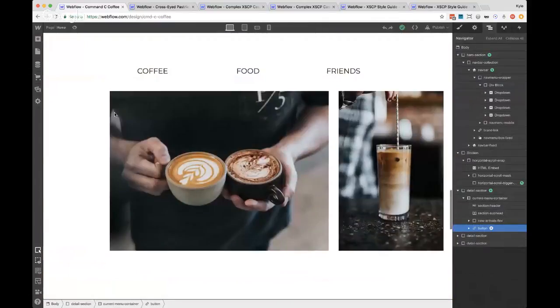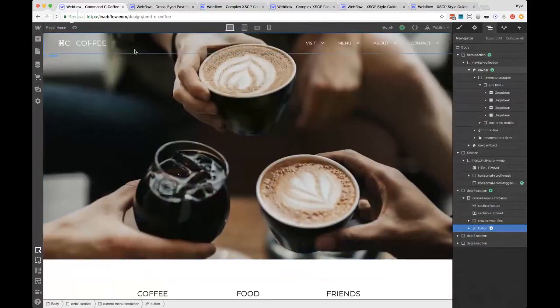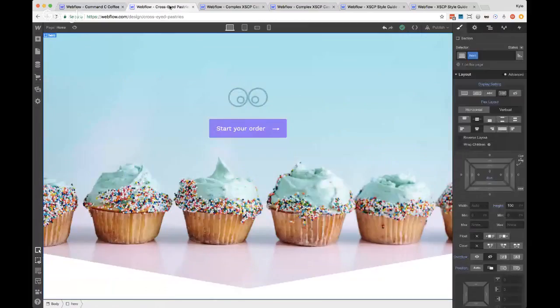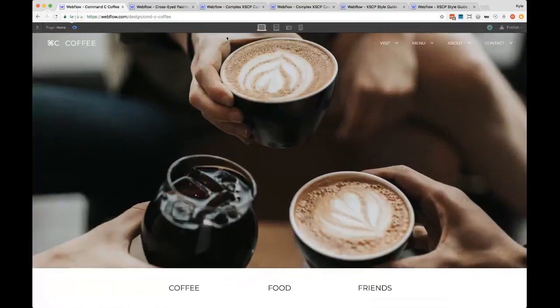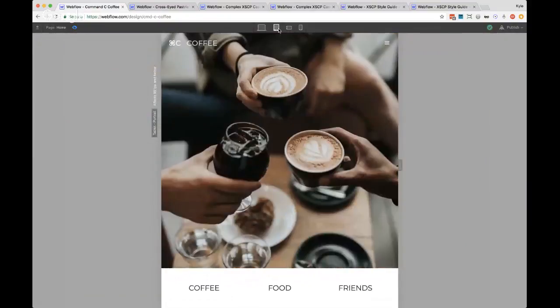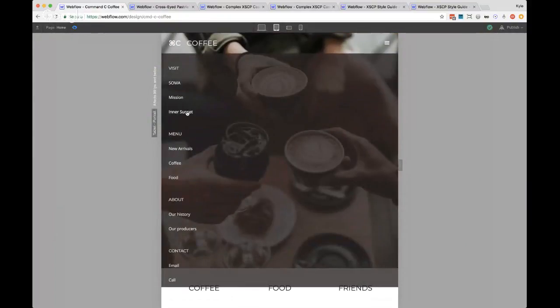But how about something maybe a little more complex, right? Like a nav bar. Nav bars are one of those components that a lot of times end up being pretty similar between the different sites that you're building, but you have to build them every single time. And even then, if you want to do some even slightly slick stuff, like have drop-down menus inside of your nav bar on desktop, so you hover over these and they're drop-down menus rather than just regular links, but then you want a completely different type of menu where it's all broken out on mobile.